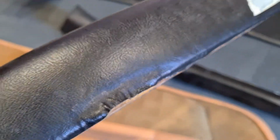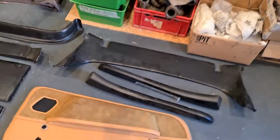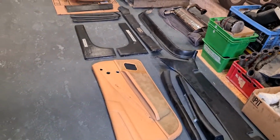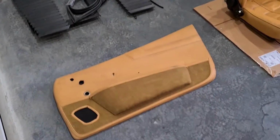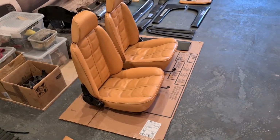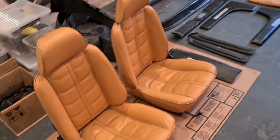And let's see, we have a problem here that the leather has shrunken. So we have to try to fix that. I tried to fix it before, but it didn't work. But for now, we're just gonna do some cleaning and make sure we protect the leather. And meanwhile, I'm gonna think about how I'm gonna get this interior trim pieces back to new, or at least better.